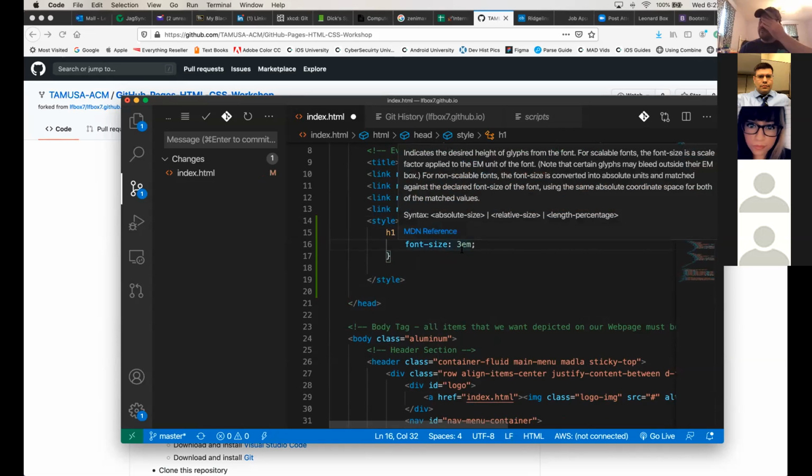So ems, an em is essentially 16 pixels for each one. But the way screens work, especially on the mobile side, because the pixels are smaller, the em allows the estimation of what 16 pixels should look like on a normal screen, and then displays it as what 16 pixels would be if you have one em.